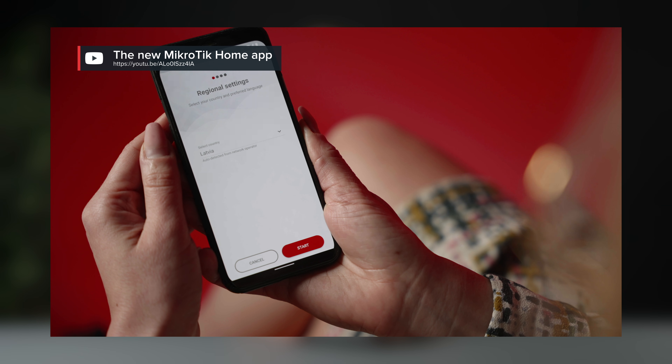Obviously, you don't need a ladder to configure the CAP. You can use Winbox or connect directly through your web browser. But if you're looking for even easier ways to configure your MikroTik device, take a look at our home app. My colleague Leon has a really nice video on that — go check it out. With the home app, any beginner can get started in a few super simple steps, using only their phone.